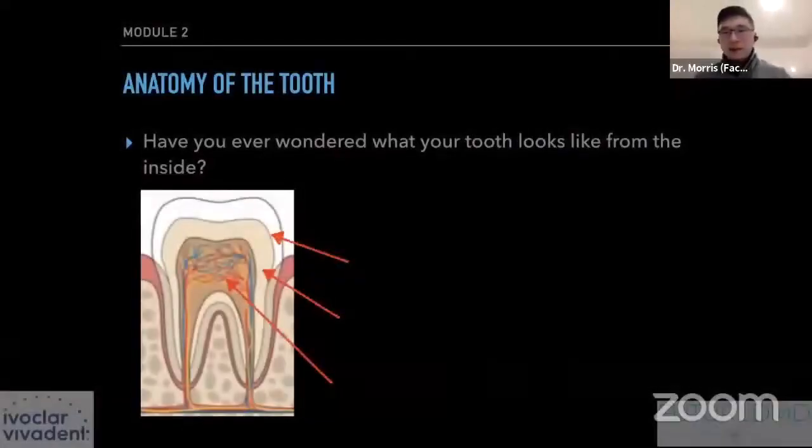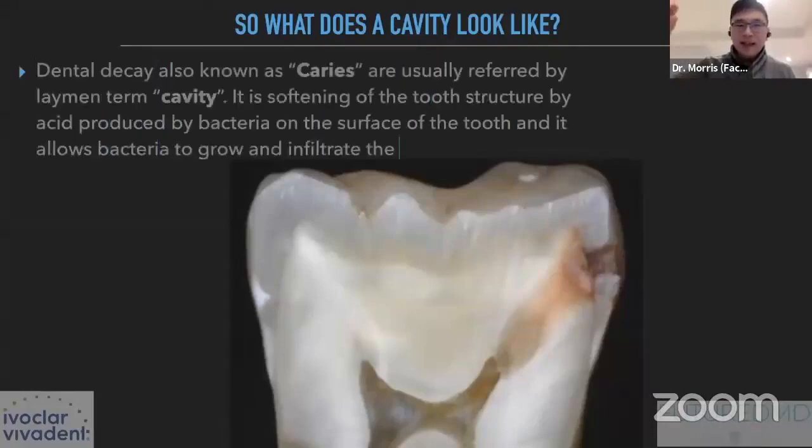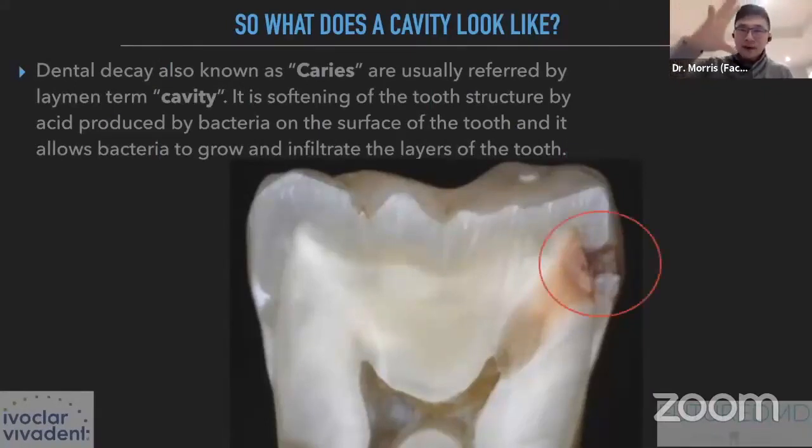So before we really talk about restorations or cavities, I think it's important just to quickly go over what a tooth actually looks like. This is what the typical decay in between two teeth looks like. You can see it starts on the outside, and it's a little small. It's not too wide, but as it goes past the harder enamel layer, it gets into that softer layer, and all of a sudden it mushrooms out.